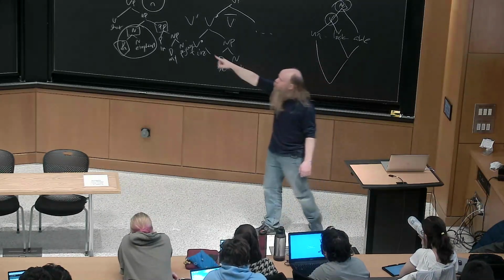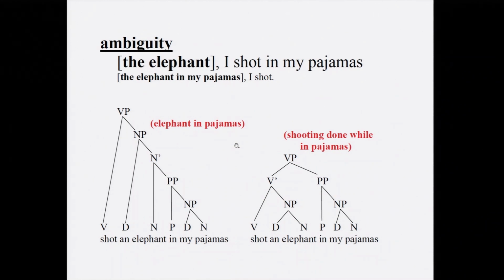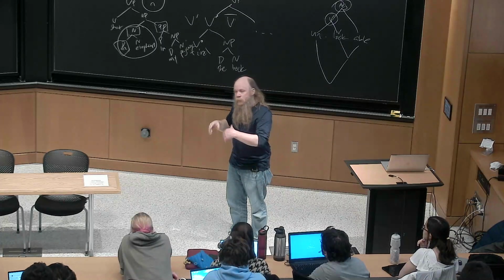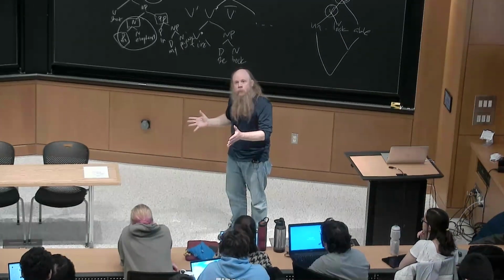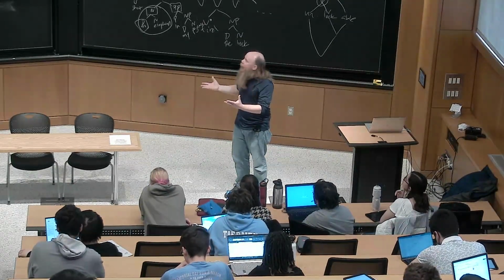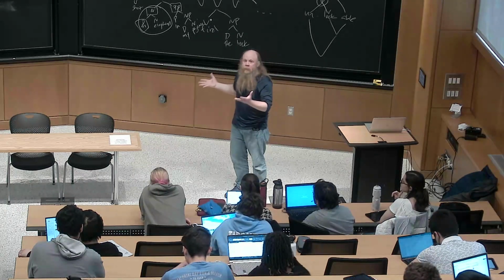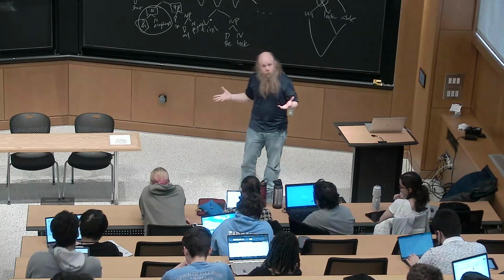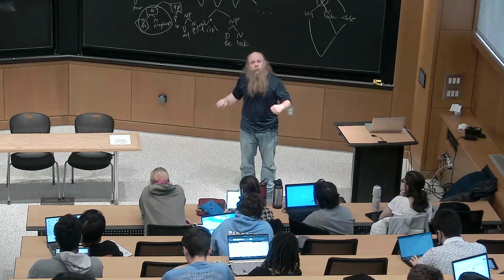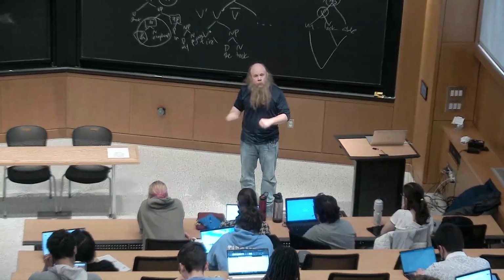Why? Well, if we look at the trees, we can see why. There's a noun phrase, an elephant in my pajamas, in the tree on the left. And there's no constituent, an elephant in my pajamas, in the tree on the right. So these constituency tests, topicalization, force us to one or the other of those two trees, and depending on which tree you're forced into, you only have the reading that's associated with that tree. So the ambiguity collapses in the way that it should, right? So once we nail down which tree we're looking at, we also nail down which meaning we have.